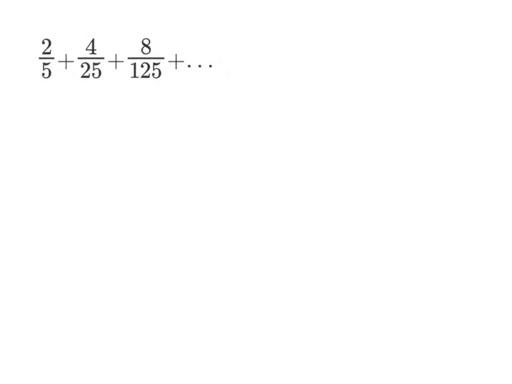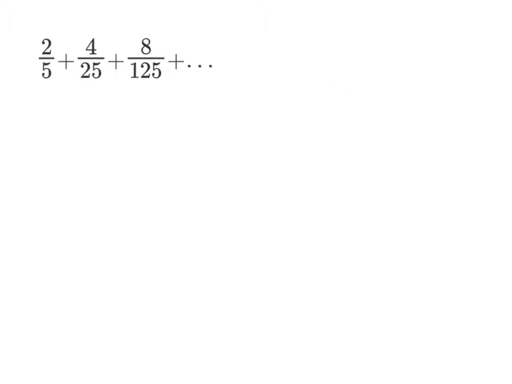Determine whether the infinite geometric series is convergent or divergent. If it's convergent, find its sum. Now remember, if r, or my common ratio, is less than 1, it will converge, and we can find its sum. If r is bigger than or equal to 1, then it's divergent, and we won't be able to find it because divergent means it's going to go off to infinity. So we need to find r first in this case.